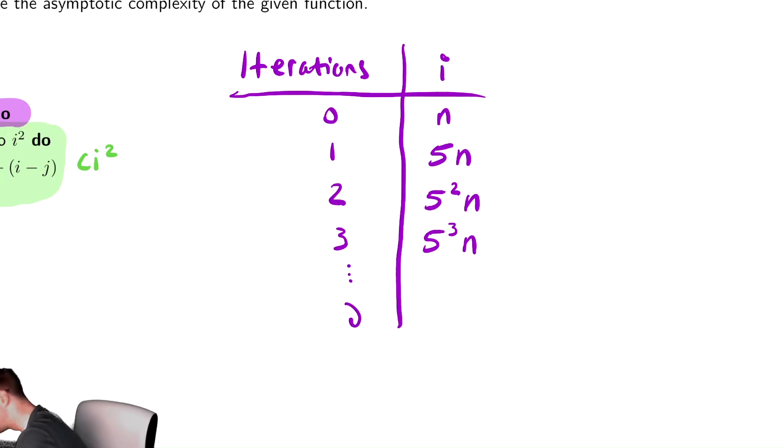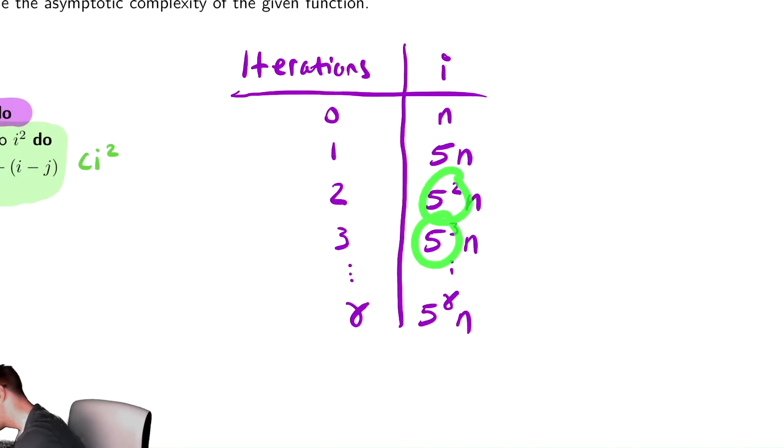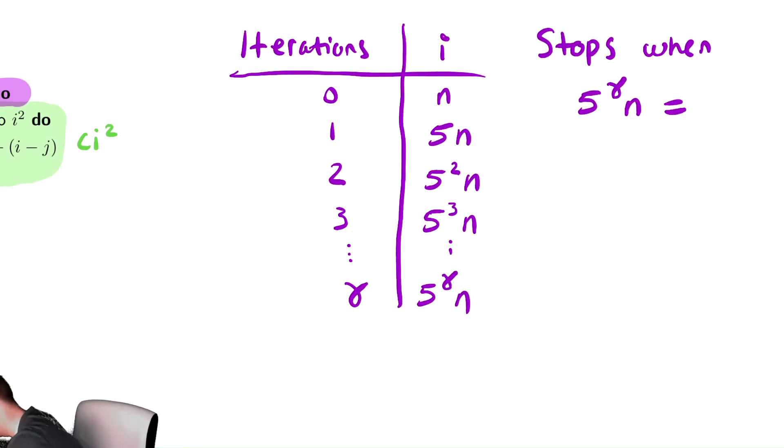So after, let's do gamma iterations so we can see our different choices of letters. It looks like 5 to the gamma times n. I hope you can see it's 5 cubed, 5 squared, 5, and then 5 to the 0. So looking a heck of a lot like 5 to the gamma. It stops when our pattern, 5 to the gamma times n is equal to the stopping condition, in this case, n cubed. Just as we've seen with all of our examples in the past, we're going to change it from just gamma to some other specially signified gamma, call it gamma prime.